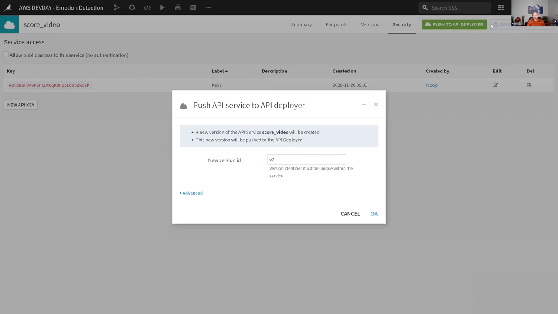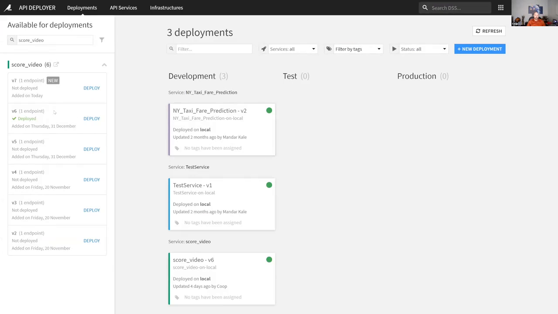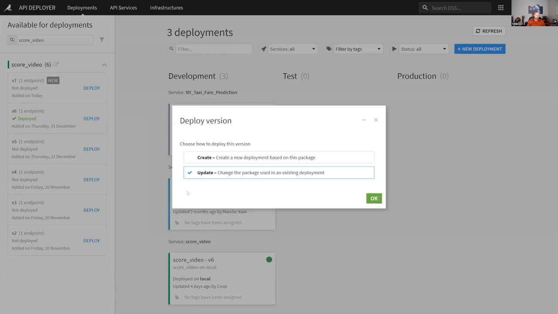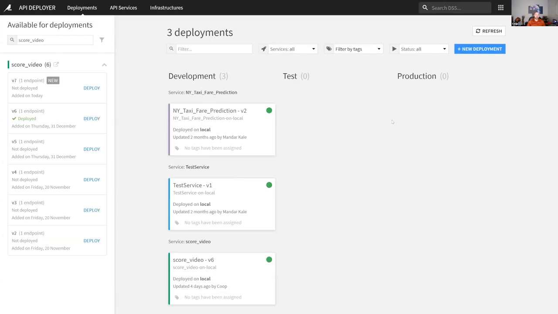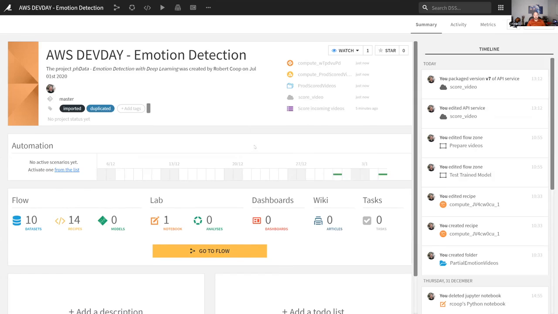And John just let me know you can actually deploy things if you like. You have to give it a version ID and hit OK. It'll build some packages. You can then open the API deployer, and it'll show you all of your endpoints. And notice I've got some other things on this server, but the relevant thing is here's this V7 endpoint. I can hit deploy. I can tell it to update the package or create a new one, depending on how the changes are, and it will push it out to my API node. I'm not going to do this because I might have broken something just now, and I know live demos are not very friendly. So I'm going to go with the stuff that I ran before and that I hope works.